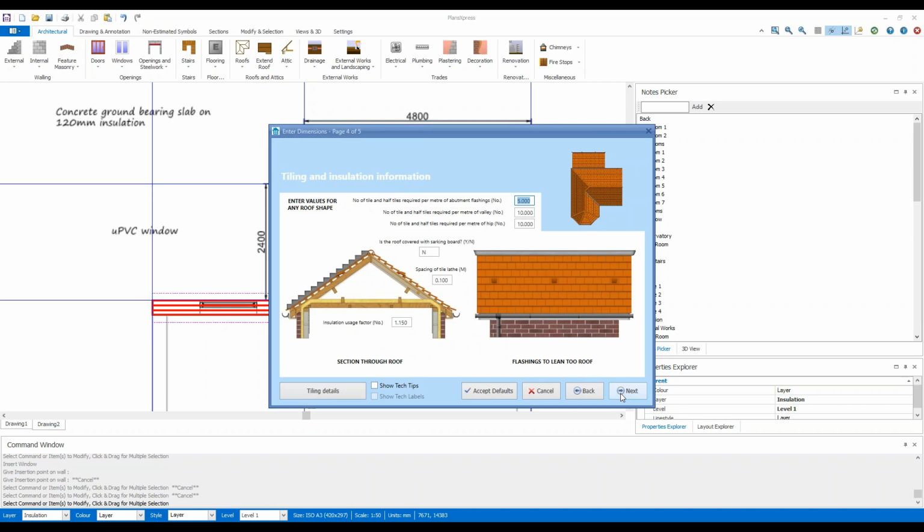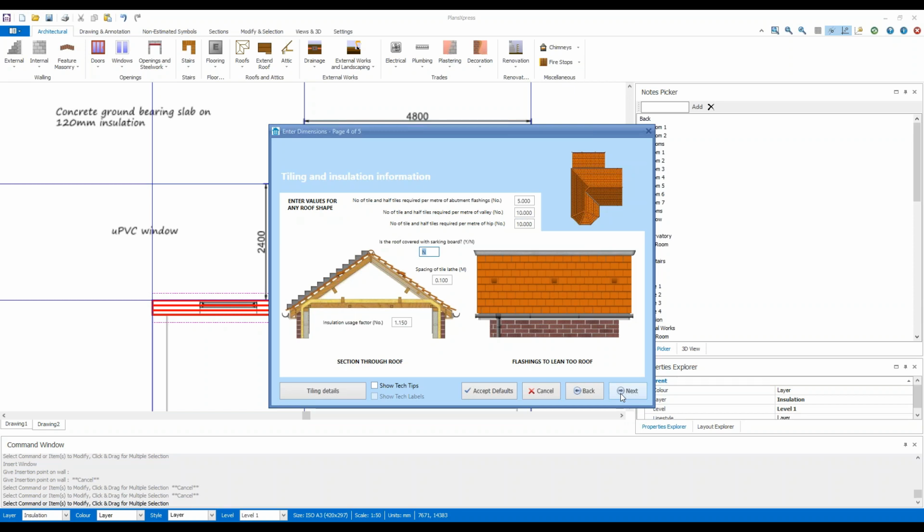So we've got options here relating to tile and halves, which we don't need to look at in this case. Just to note, on moving between the input boxes on screen, you can press the Tab key on your keyboard. So I'm pressing the Tab key here, and that's another way of moving quickly around the screen rather than having to click with your mouse.